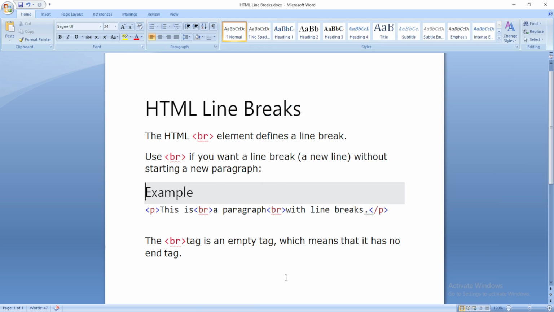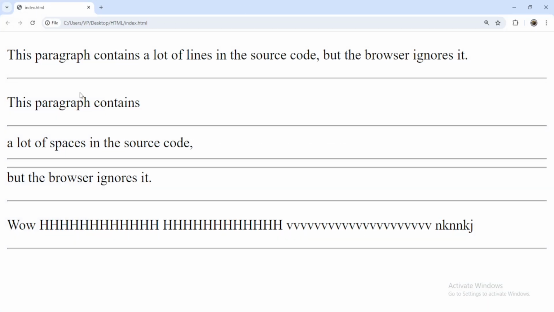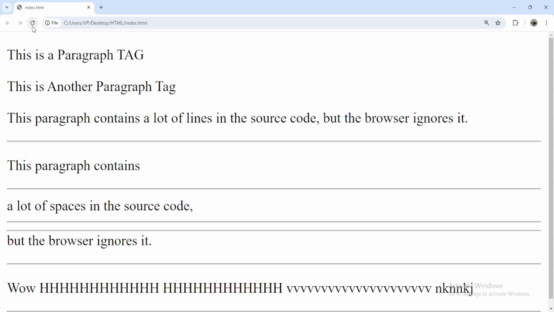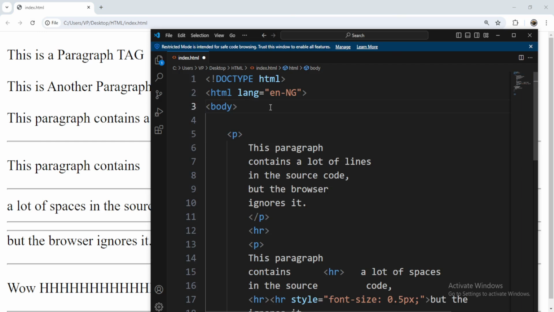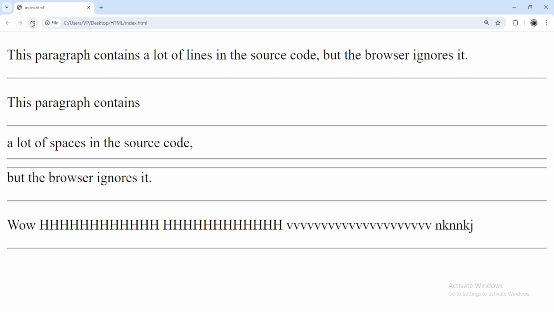Let's see how it looks in our browser. Reload it. Let's clear it. We already have enough text that we can use to practice here.